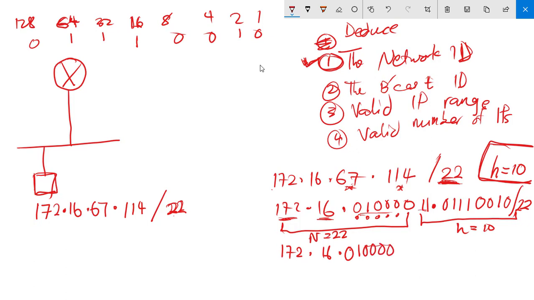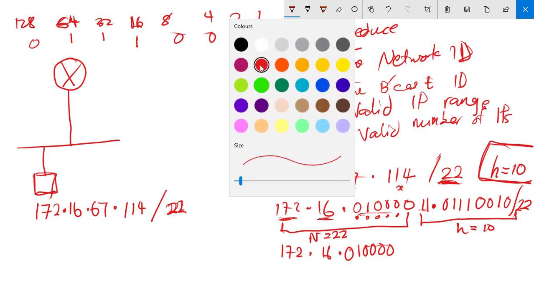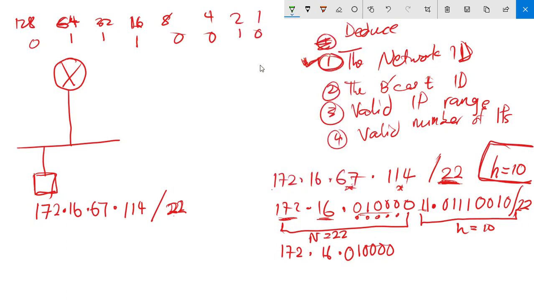But these 2 bits here, which belong to the host, will be converted to zeros. We are applying our network ID rule by converting every host bit to 0. So all the 4th octet will be zeros. 1, 2, 3, 4, 5, 6, 7, 8. We have applied our rule.